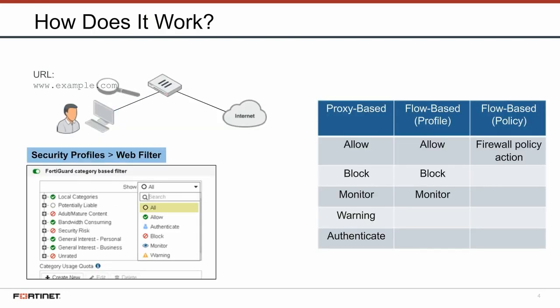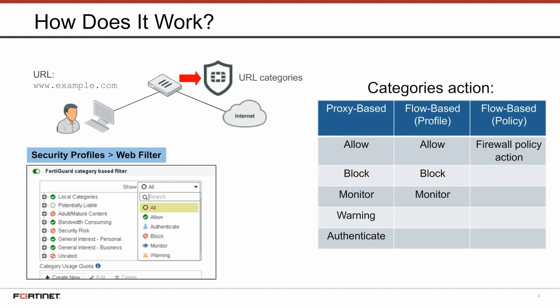So, how does it work? FortiGate queries the FortiGuard distribution network, FDN, or FortiManager, if it has been configured to act as a local FortiGuard server, to determine the category of a requested web page. When users visit websites, FortiGate uses the FortiGuard live service to determine the category that the URL belongs to and take a configured action for that category, such as allow or block access. Using this feature, you can perform bulk URL filtering without individually defining each website.